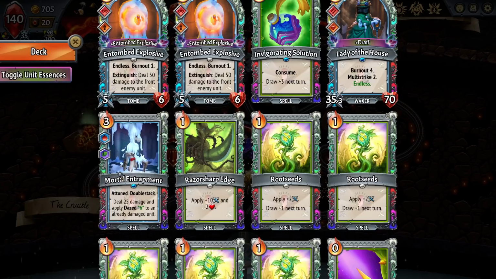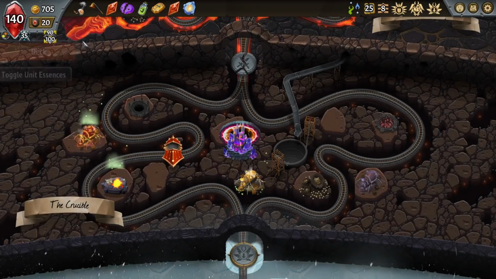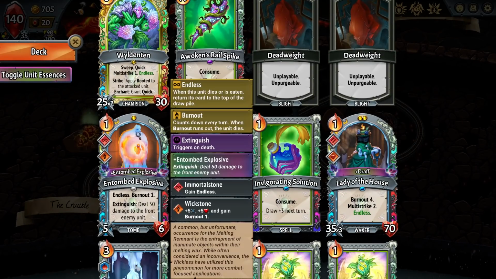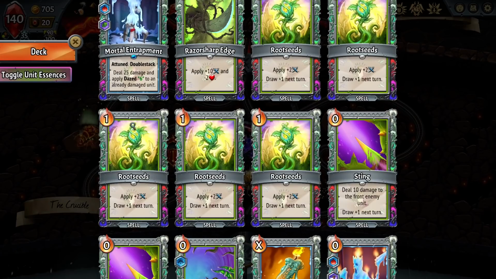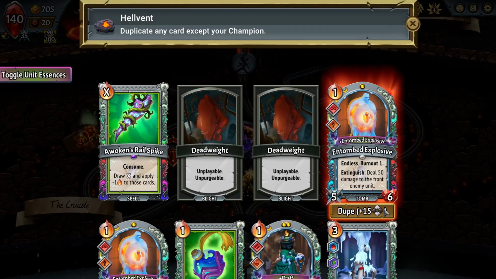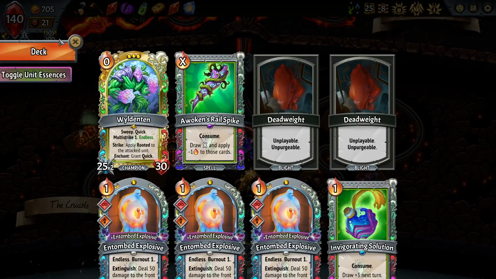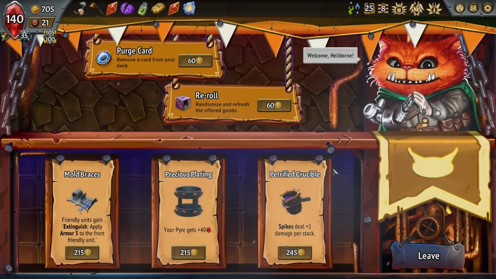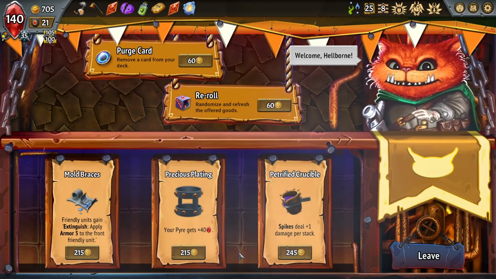I could actually stack... Huh. Right, I have double Extinguish. I could stack armor on Windleton for Relentless, which is kind of odd, but it doesn't matter. We have Mortal Entrapment here. So we're going to dupe the strongest thing in our deck, which is this explosive. He is carrying everything. For sure. I guess we take Precious Plating.